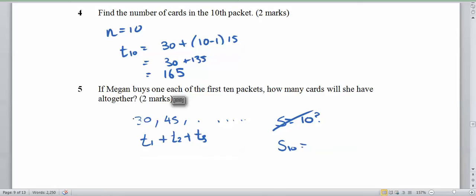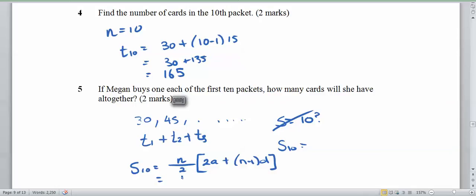Well, we need to use the right formula for starters, and that's where a lot of you are struggling. Sum to the 10 is equal to, it's this one. I'm trying to do this all by memory. n over 2 times 2a plus n minus 1 d. I think that's it. Hope so. Yeah, I think it is.